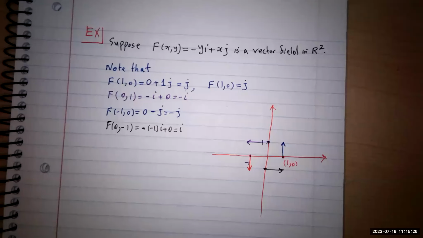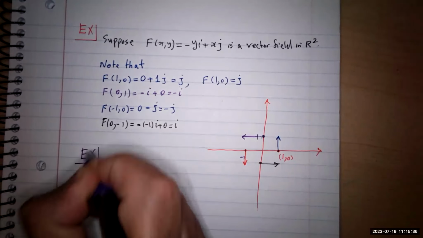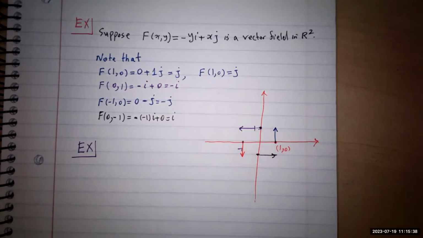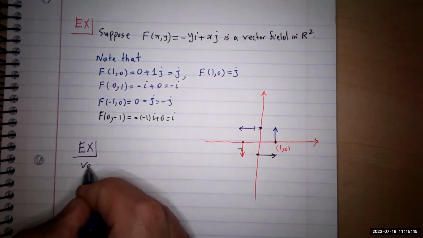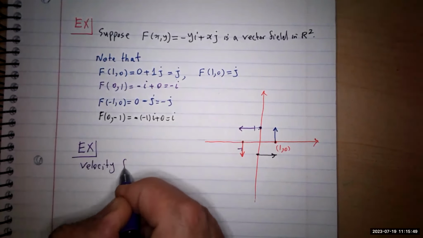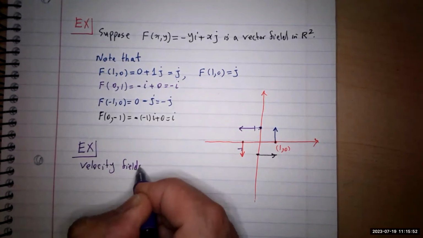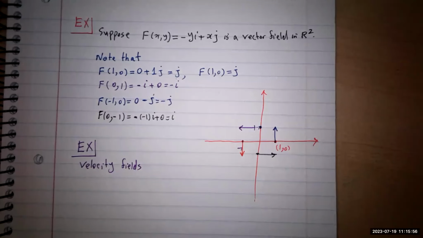But we have 3 famous vector fields, and all of these are going to be applied. I just remind you of those 3 that we are going to use. If you want application type problems, they're going to be from these. One of them is just a moving object, the velocity field. Okay, we have velocity fields. In this direction, you move with a different velocity, different speed. This is the first one.